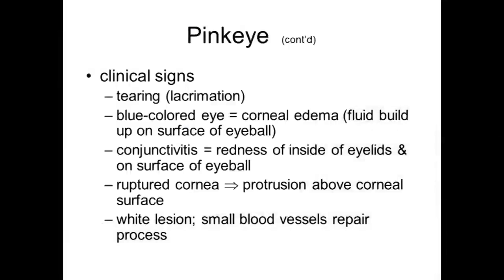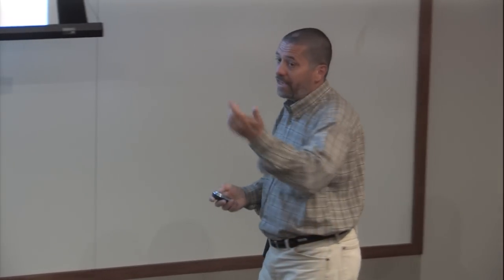As time goes on — taking my thumb analogy again — eventually the throbbing pain goes away in a couple of days, the swelling goes down, and the bruise changes from blue-black to greenish-blue to yellowish. That's a normal healing process. On the eye, little blood vessels will grow out over the surface of the cornea — that's part of the healing process. When you see those blood vessels, that's hopefully the backside of the disease with healing underway, and eventually you may see just a small white spot left on the corneal surface — that's generally a healed lesion.